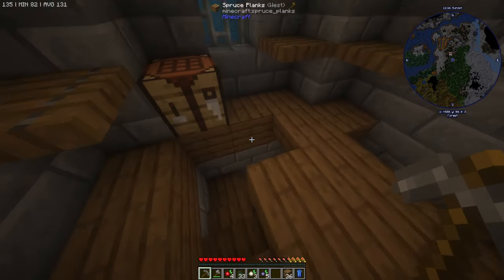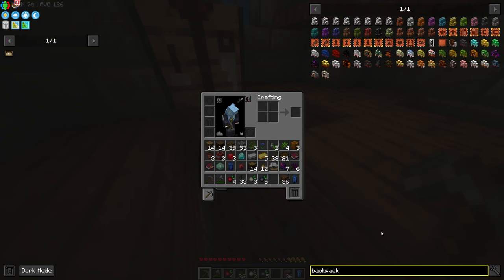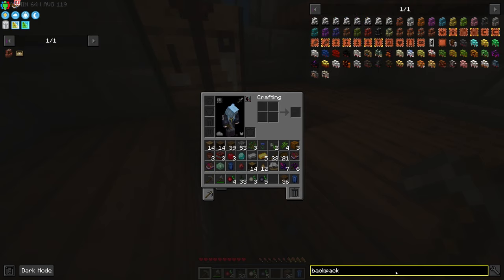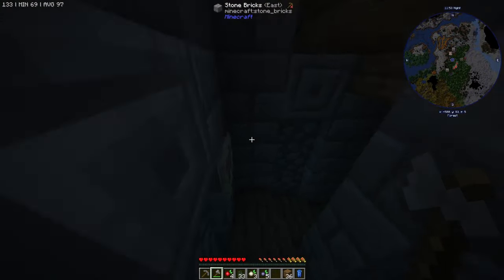I would really like a backpack right now. I think what I'm going to do actually is go ahead and add a backpack to my left slots here. Okay, let's go ahead and get going. I already see mobs up in the map.